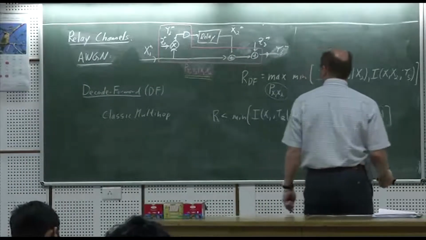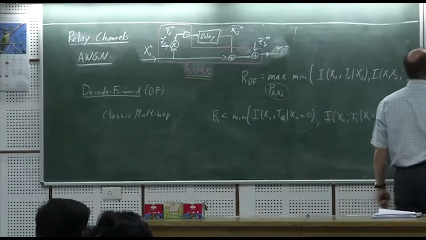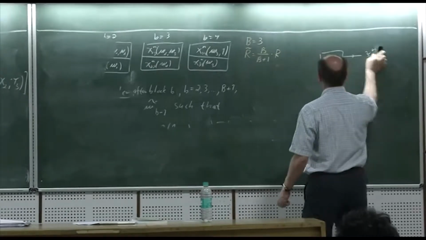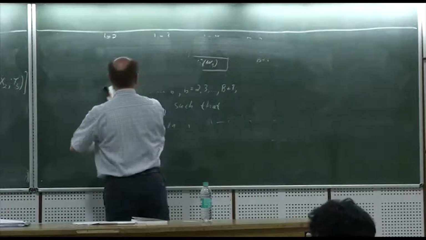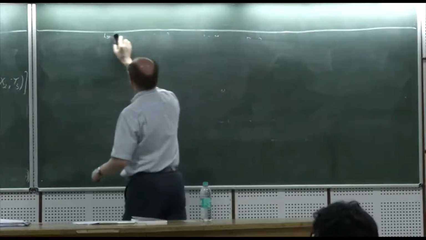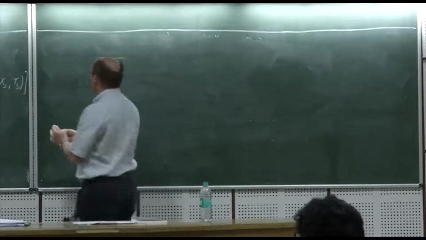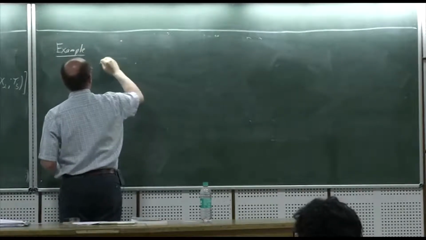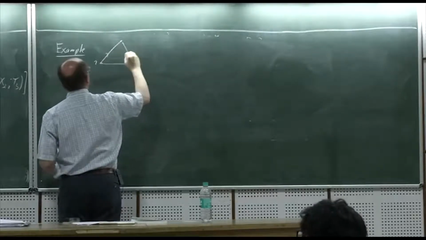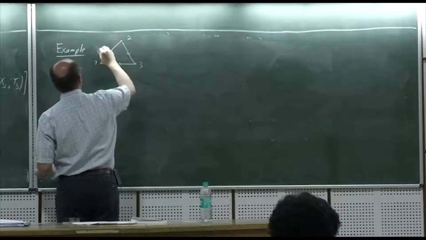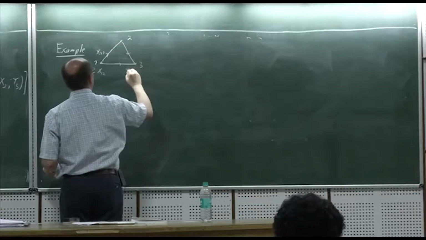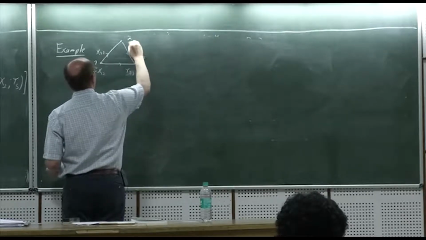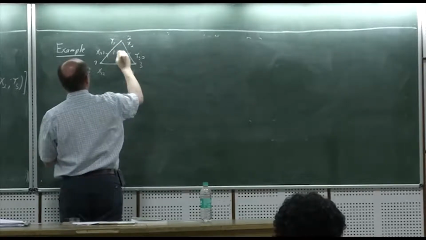So let's do an example with Gaussian channels. Oh, well, maybe we do one example first. We had two examples we were considering, right? One was the classic network and the other one was our Gaussian model. So let's look at the classic network first. Right, we had our wires, 1, 2, 3, and let's say this is x11, x12, y32, y31. Can't remember which way around I did it, doesn't really matter. x2, y2. And suppose the capacities of links are all 1.